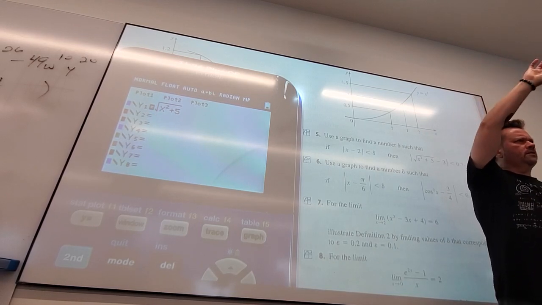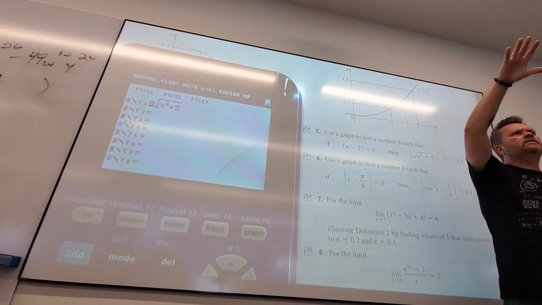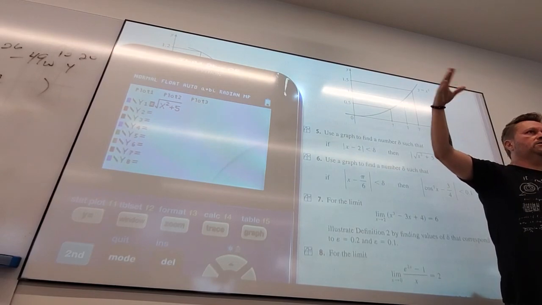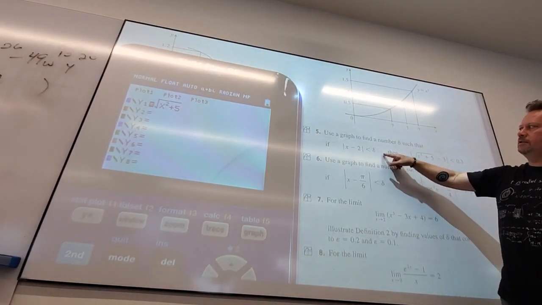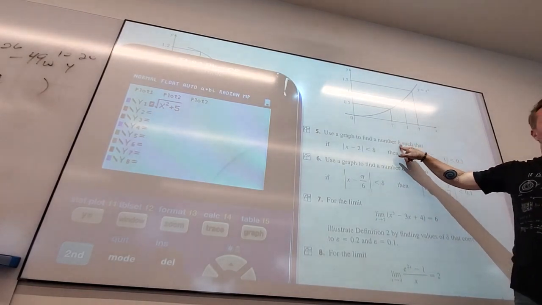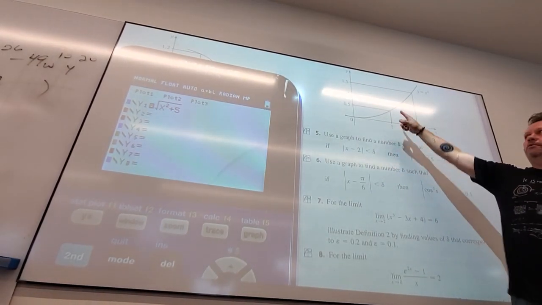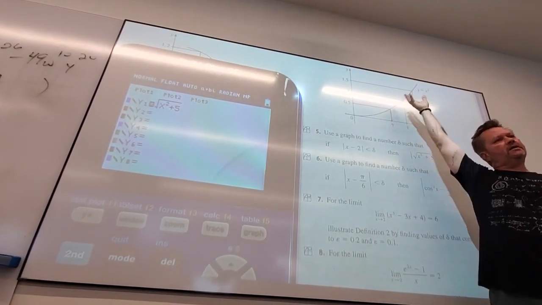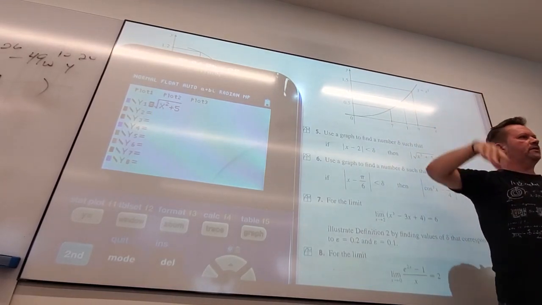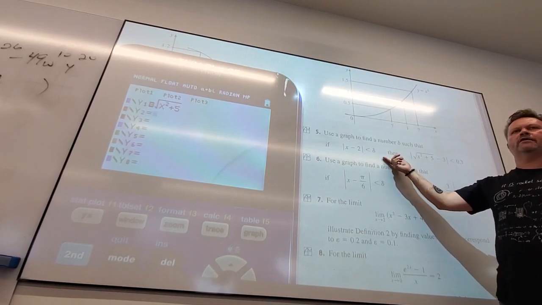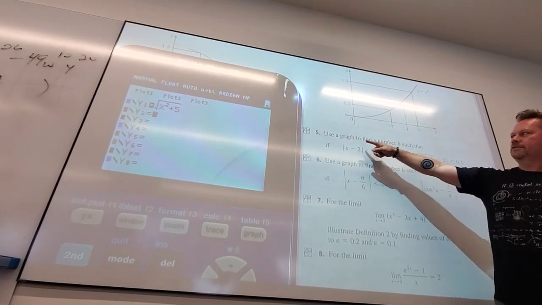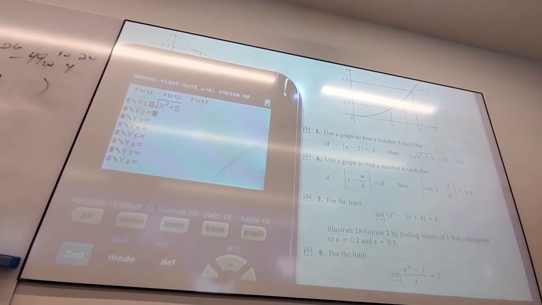You guys with me? So, are you supposed to know that's what number 5 is asking you to do? Sort of, because it's the same question as this. It just didn't give you. You have to find delta, correct? That's the point. And what's the point of this one? Find delta. Given this function, give this limit, blah, blah, blah, right? Same question. They just didn't give us the graph, those bastards. So I have to make a graph myself.